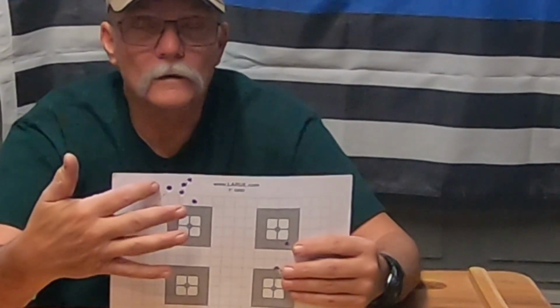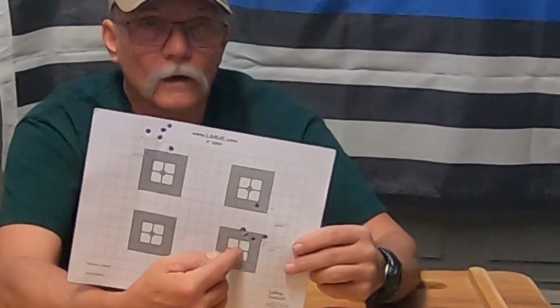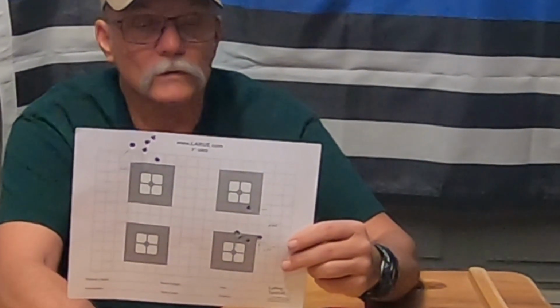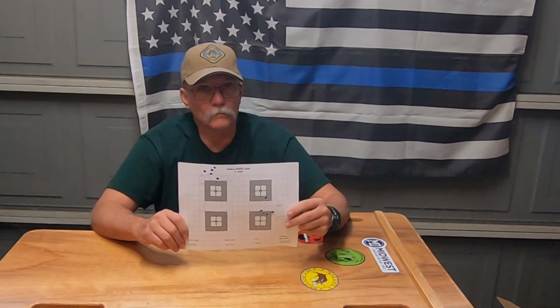And I don't know if you remember, but this was the group I fired with the 130 grain soft point Federal that came in at 1.26 inches. And then this is the group I fired with the 130 grain solid copper Remington premiums. These 4 shots are a group of about 1.02 inches. I jumped the trigger apparently, threw one a little bit high, opened that group up to 1.6 inches. Definitely not the 3.5 inch group WhoTeeWho was getting.